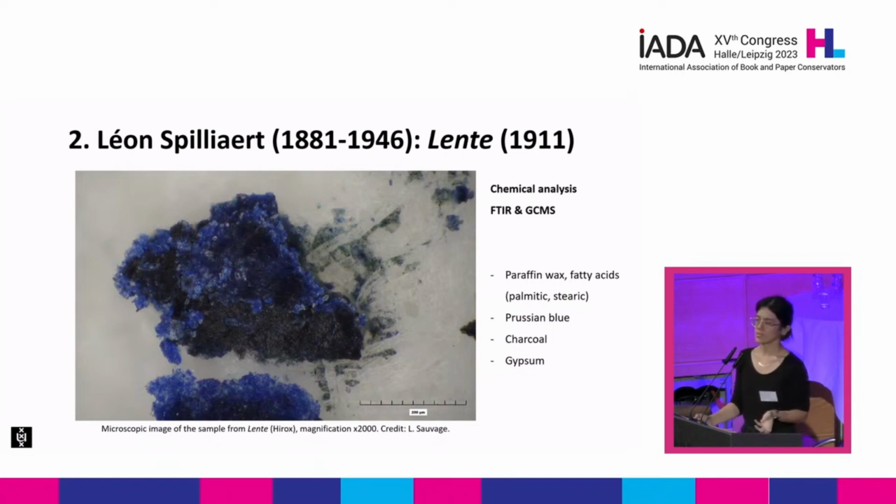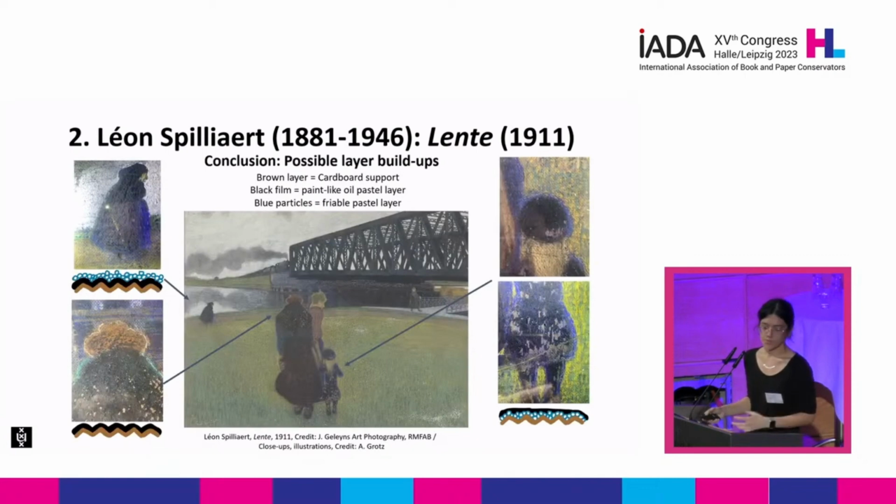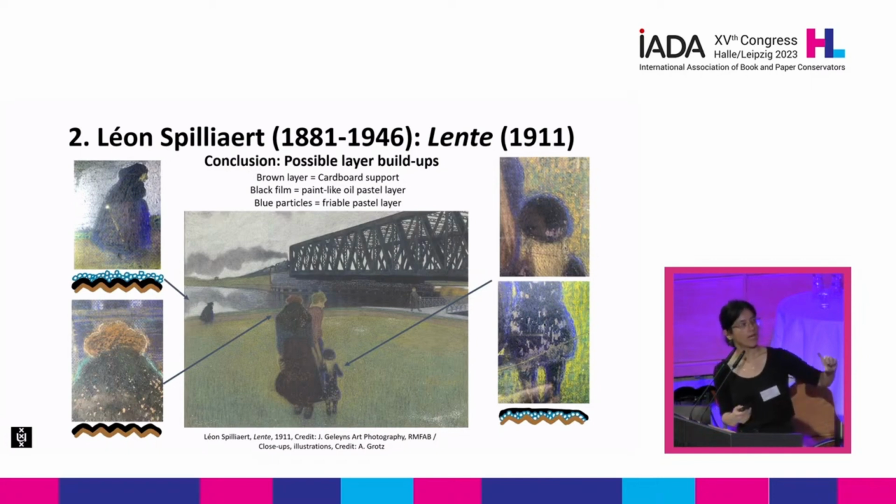So the visual analysis in combination with the chemical analysis shows that this is not gouache, but rather a wax or an oil-based medium. And so with this information, we were able to have a closer look at the different damaged areas. As you can see, the more damaged areas on the right had a blue, more pastel-like friable media layer underneath, and the top paint-like layer ended up being oil pastel rather than gouache. But there were still other areas that were damaged, but not to this point. And you can see how the extent of the damage changes depending on how this media was layered.